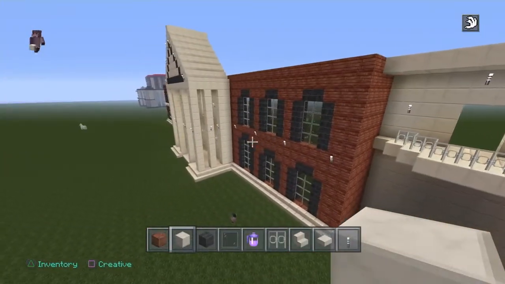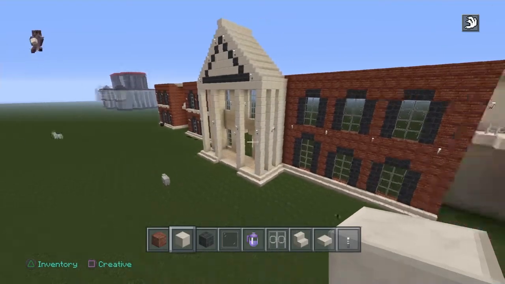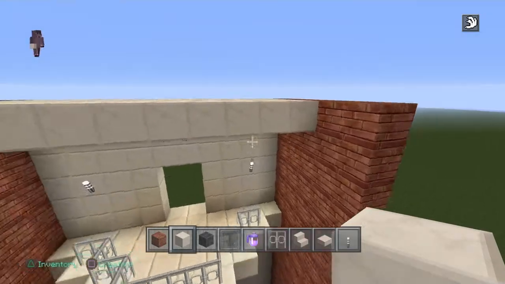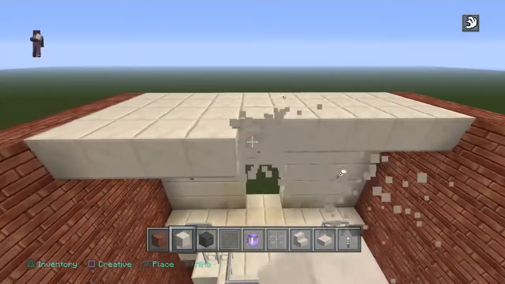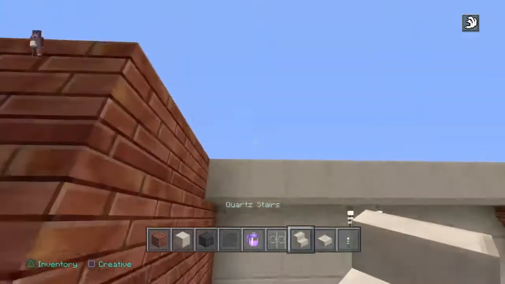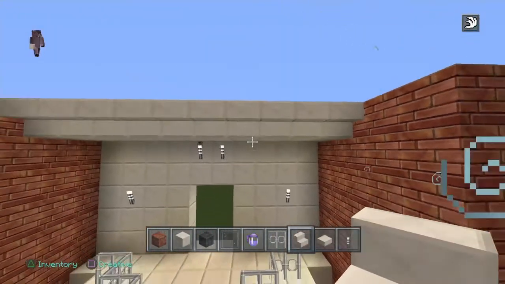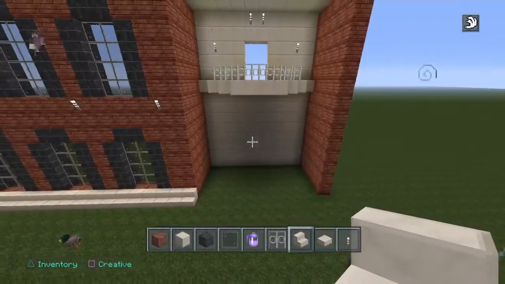I don't feel like the wall is back far enough, though. Let me look. Yeah, it is. It was two across. Okay. Right, bam. Get your stairs out to give it a nice little touch at the end of it. Bam. All right. So that's basically the simple part of it.